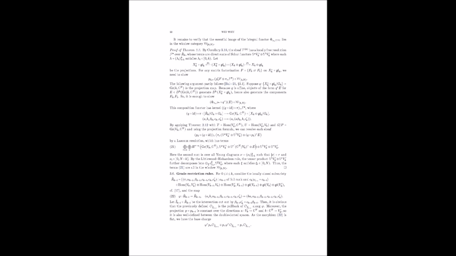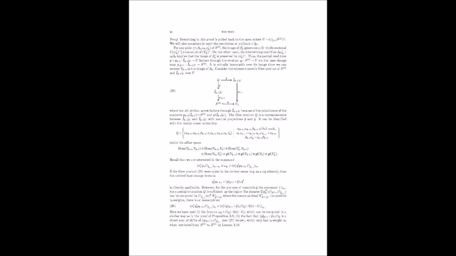It's a pretty amazing result. It is. So they've connected these two seemingly disparate areas of math, the categorical SL2 actions and the magic window categories. It was like they found the secret passage between them. It's really cool how these different ideas come together. And it really shows the beauty of math. Okay, well, we've covered a lot of ground here, but we're not quite done yet. We still have to talk about those grade restriction rules and the whole idea of the Rickard complex as a sequence of mutations. Those are really fascinating ideas that deserve some more attention. All right, so let's dive into those next.